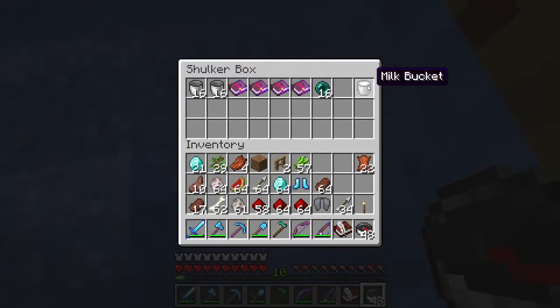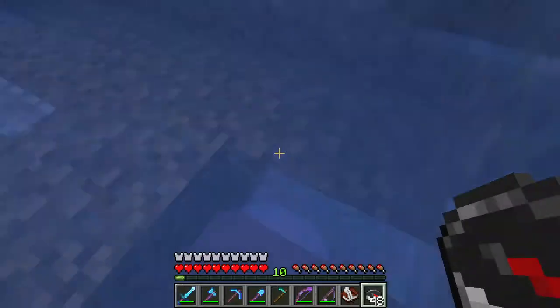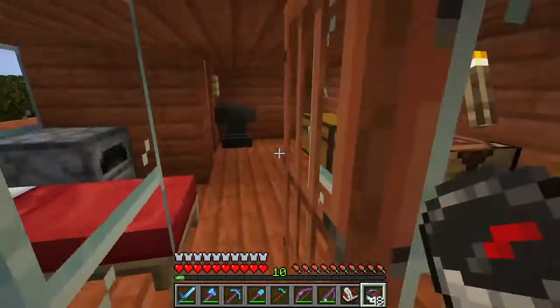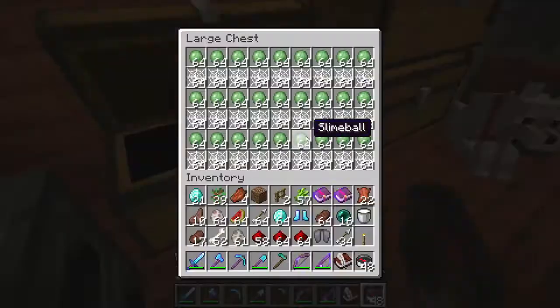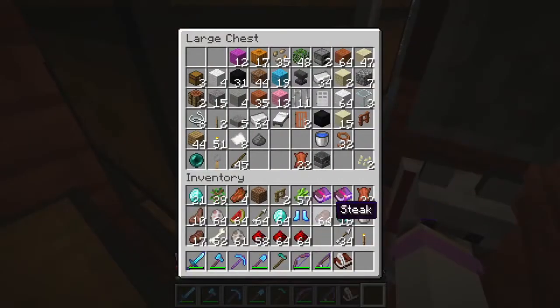Oh yeah, this stuff. Elytra, milk bucket, and the pro blast protection. Okay, I got lots of stuff from that weird Minecraft god guy. I don't think I want any more stuff, god dude. I don't want more stuff, dude. Alright, so, I think he helped me enough. I don't think I need any more help.